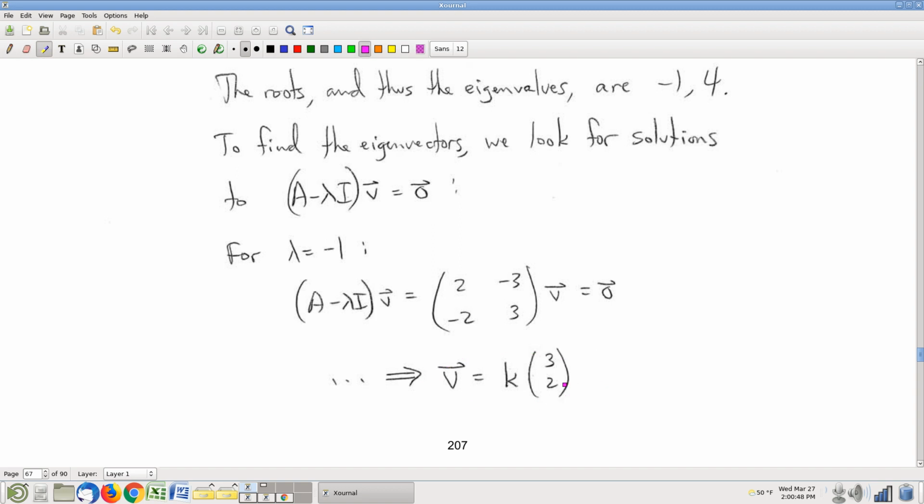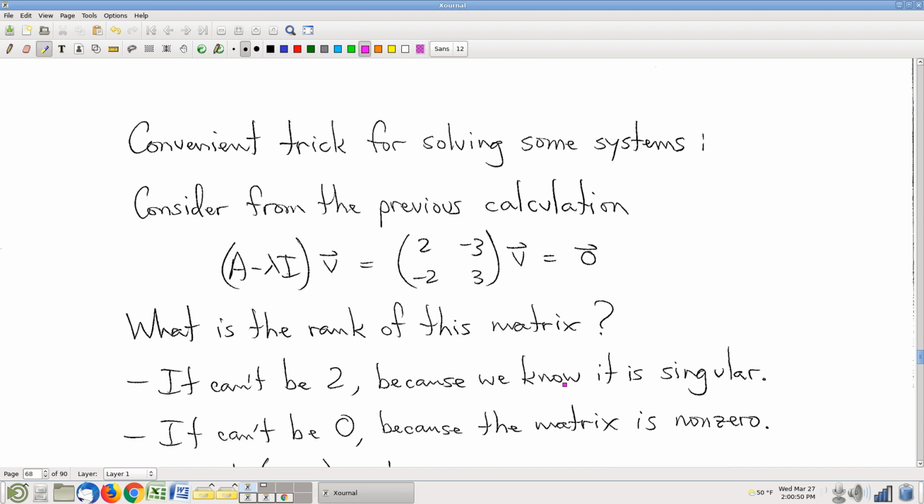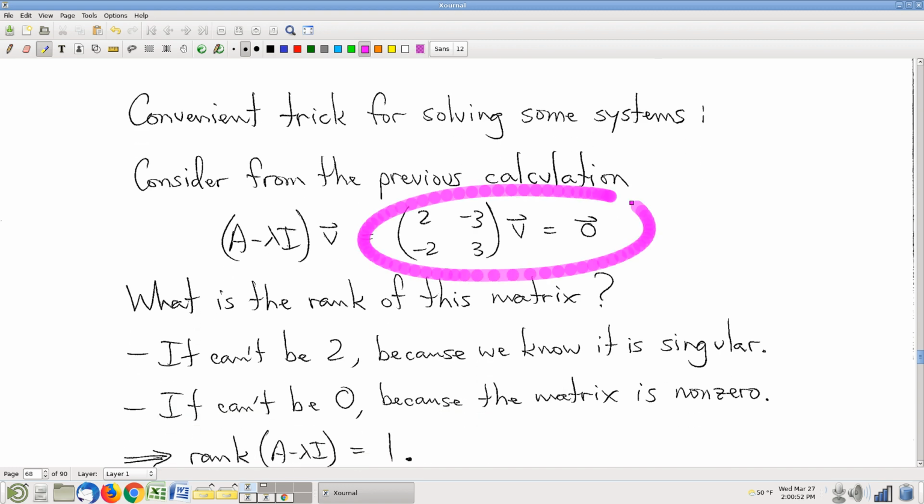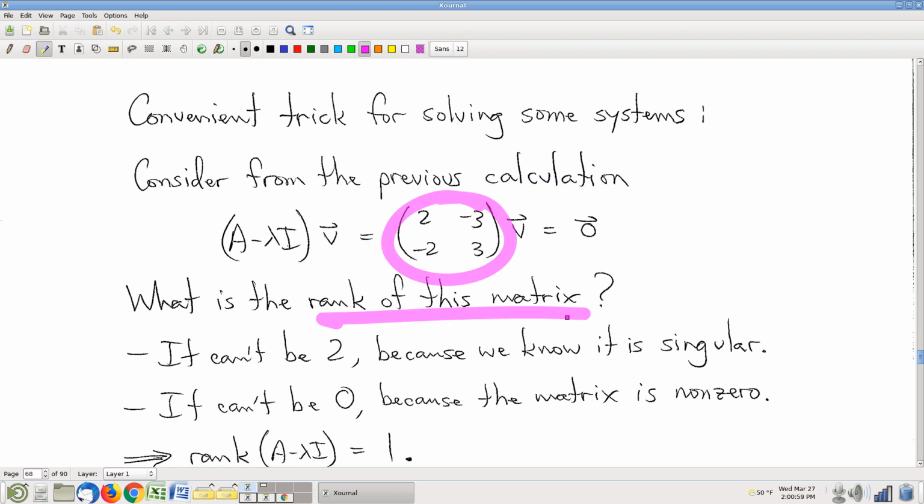Okay. So here's the idea. Well, let's think about this. Here's the equation we need to solve. We're looking for this null space. Let's look at this matrix, and let's ask innocently, what's the rank of that matrix? So, it's got to be some number. It's how many pivots are in the reduced echelon form of this matrix? And we're going to be able to answer that question by kind of process of elimination. In other words, the whole point of this is to avoid row reducing. I don't want to have to actually go through and row reduce. Let's just process of elimination figure it out.